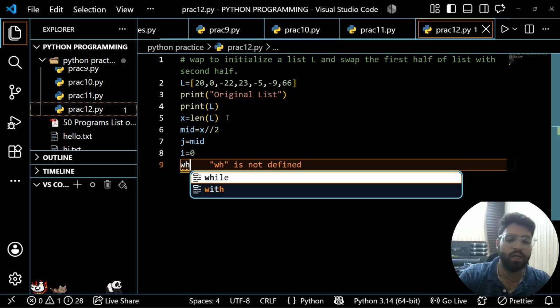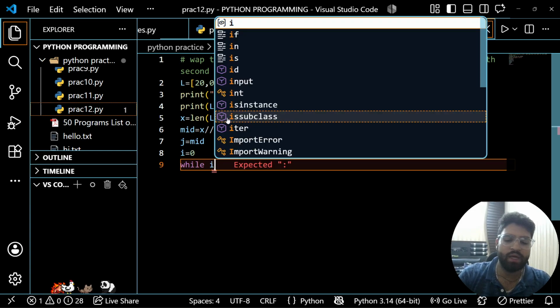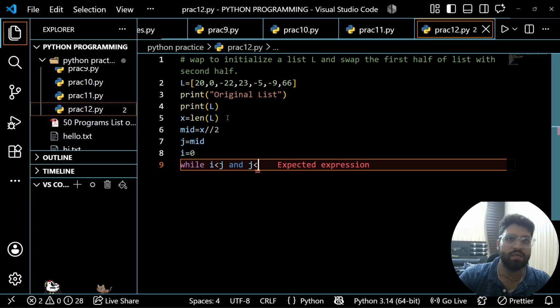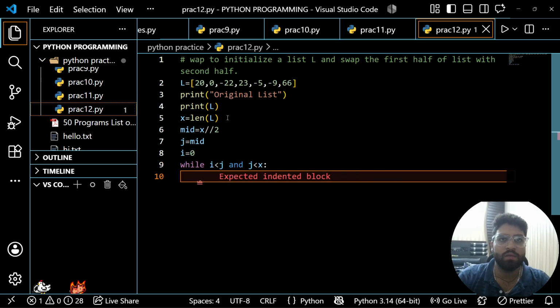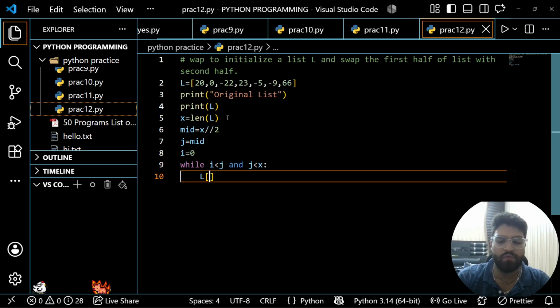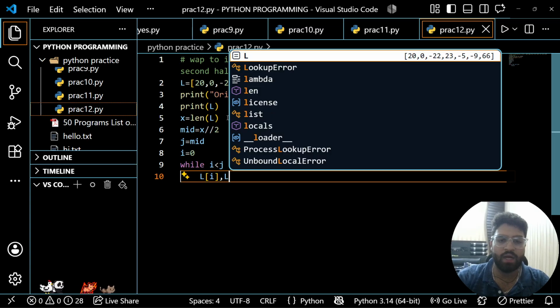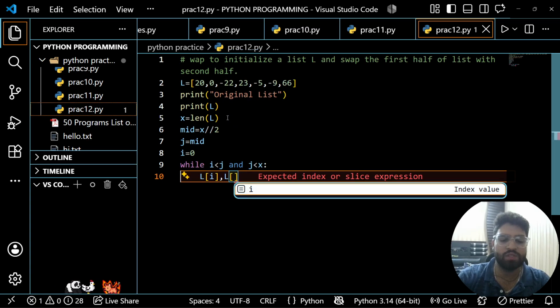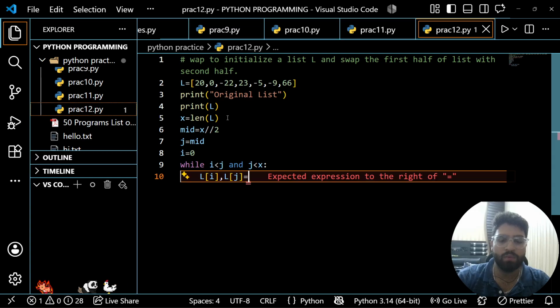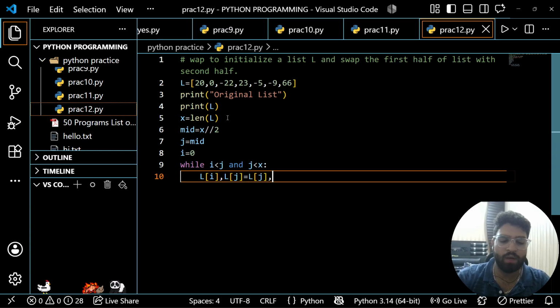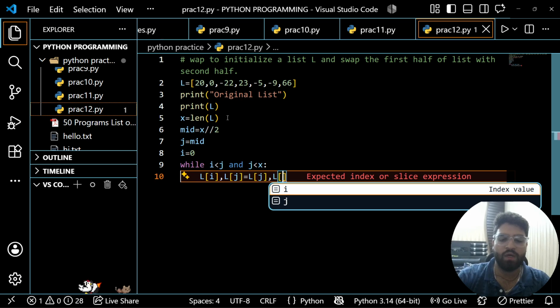Then we have while i less than j and j less than x. So basically it is L of i comma L of j equal to L of j comma L of i.